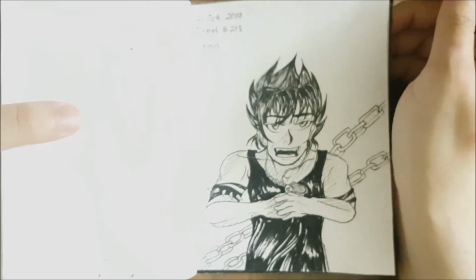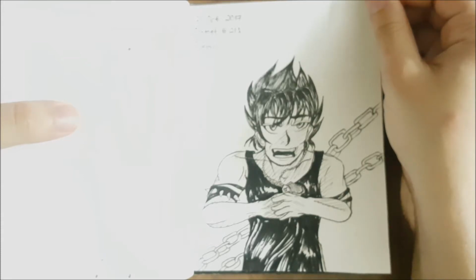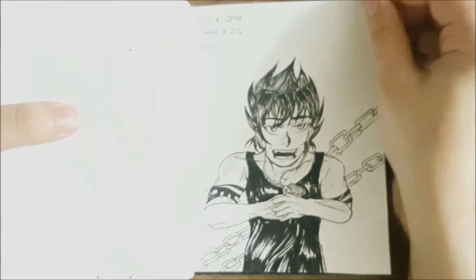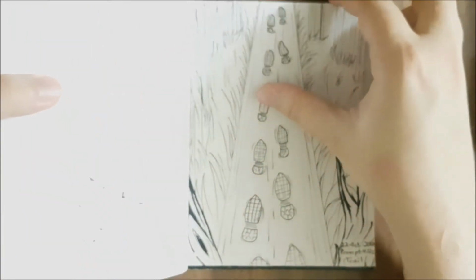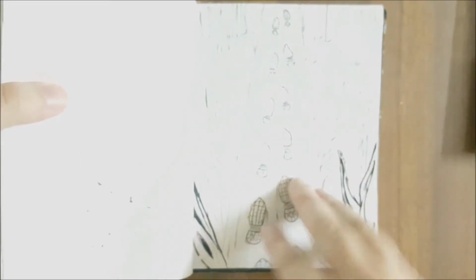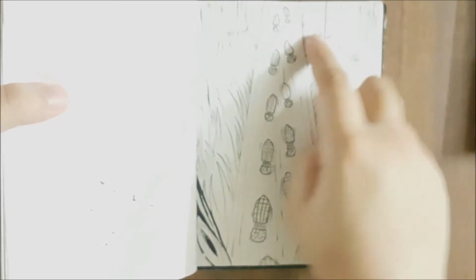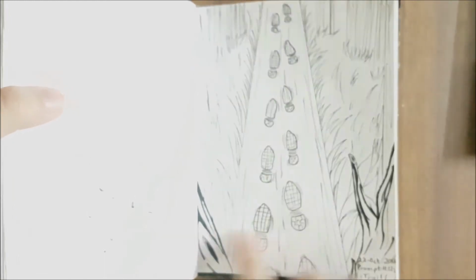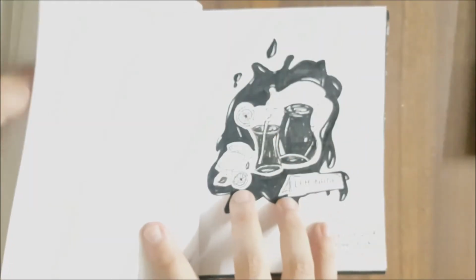Anyways, prompt number 21 was furious, so I drew this super angry guy. Or hopefully his expression looks super angry, because I said I have problems drawing expressions. I mean, I have problems drawing a lot of things. Prompt number 22 was trail, so I drew these footprints on a path in the forest. Hopefully you can realize that these are trees and these are grass, because everything looks the same except these, because I outlined them, so they're pretty obvious.